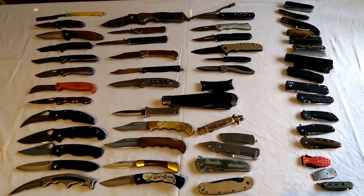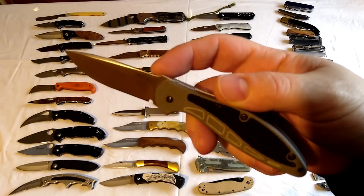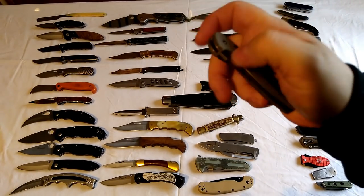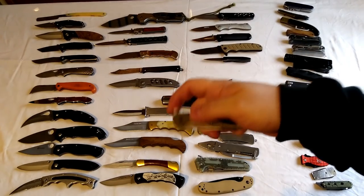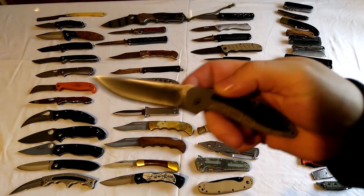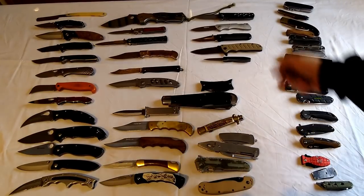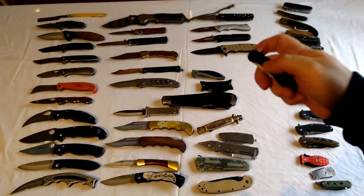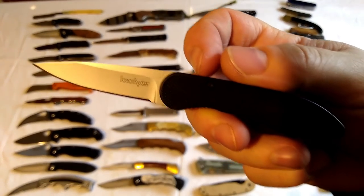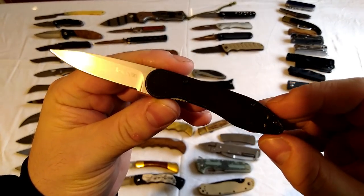Two Kershaws that were sent as gifts by Gun Owner Dan - when I said one day I didn't have any Kershaws, he sent me two. Very generous of him. These are flippers, a bit stiff at the minute. Can't remember what ones they are but very nice knives. These are some of the ones I'd never get rid of - certain knives that were gifts I would never give away or sell. I really like this one - I'd like a big version of it. I really like the shape of that blade.